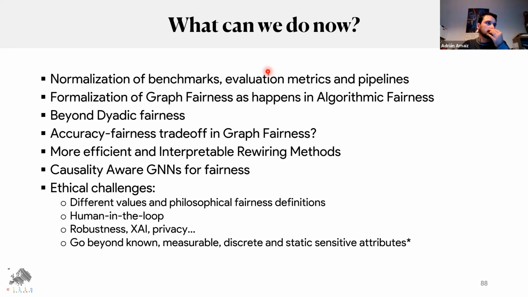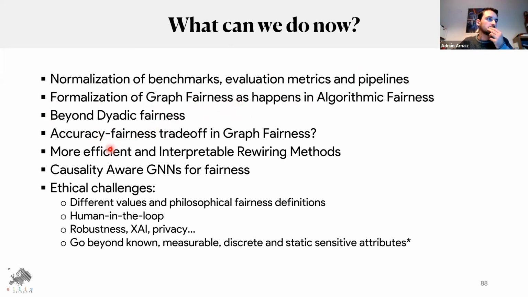There's also one important thing: graph fairness should be formalized. I mean, algorithmic fairness is formalized. There are classical ways to define algorithmic fairness from a joint distribution point of view, and in graph fairness we don't have that. We don't have those definitions. We have just taken the definitions of algorithmic fairness and started applying them to graph fairness, but we should think a bit more about it. We should go beyond dyadic fairness, because dyadic fairness is only relating connected edges, but the full structure, as we have said, in the curvature and in the commute times, is also going to be important. So it's not only the one hop, but the k-hops.